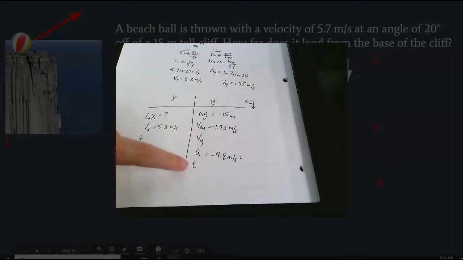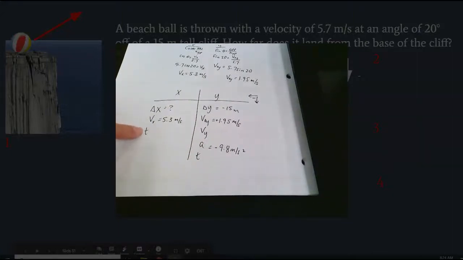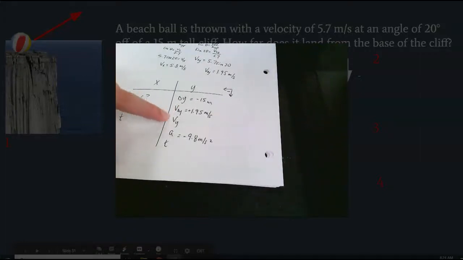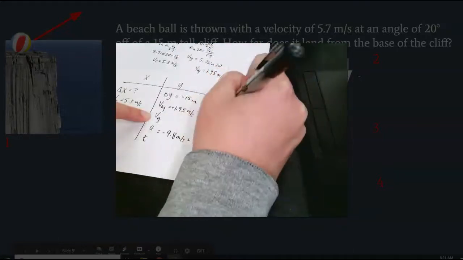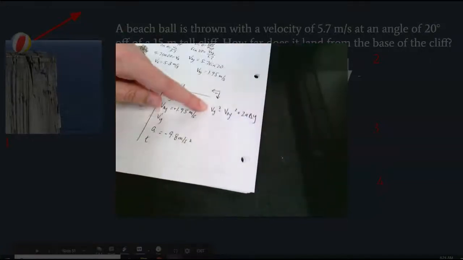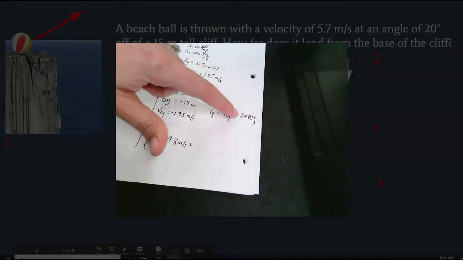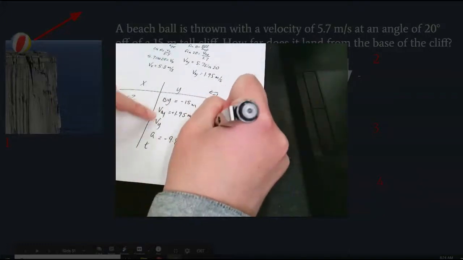I need an equation that can solve for time because I need a second value over here. From our three equations, I want to avoid the one that has t and t squared because my initial velocity is not 0. And so to get around that, I need to solve for a final velocity. And so I'm going to start here with the equation relating to delta y. My final velocity in the y direction squared is equal to my initial velocity in the y direction squared plus 2 times my acceleration times delta y. So this is what I'm going to solve for.